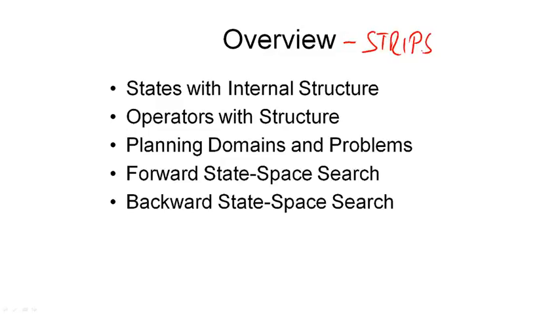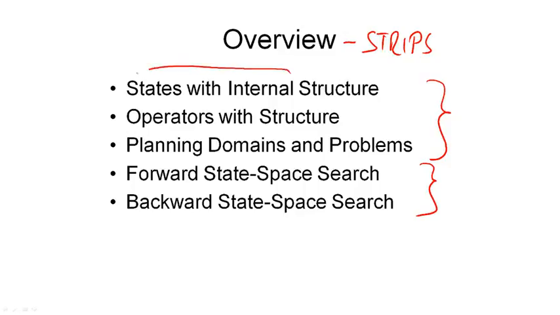One of the advances made by the STRIPS planner was the representation used by it. The STRIPS representation still underlies much of the research done in AI planning today, and the first three parts of this segment will be concerned with the representation. Once we understand the representation, we can see how search algorithms, as we've seen them previously, can be used to solve planning problems. And that is the remainder of this segment.